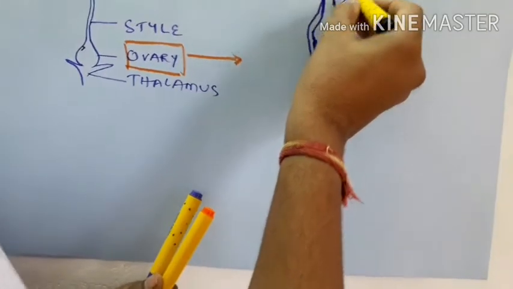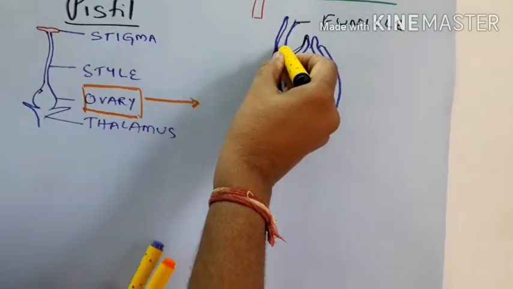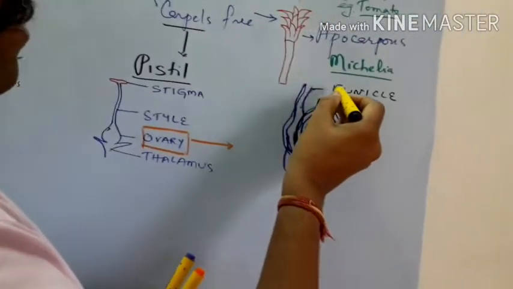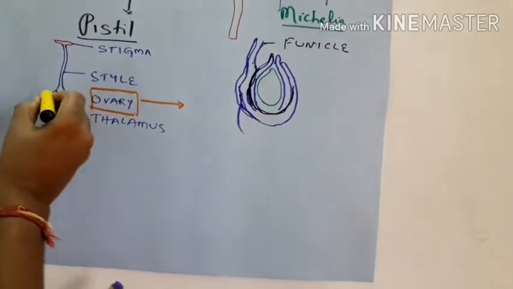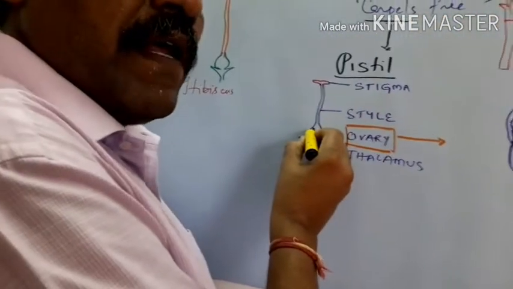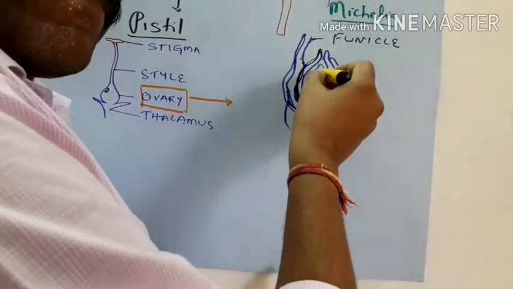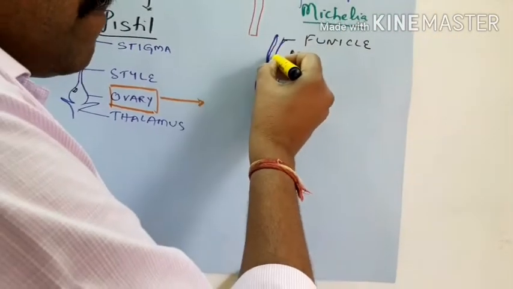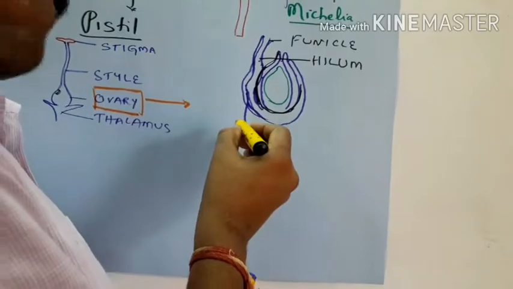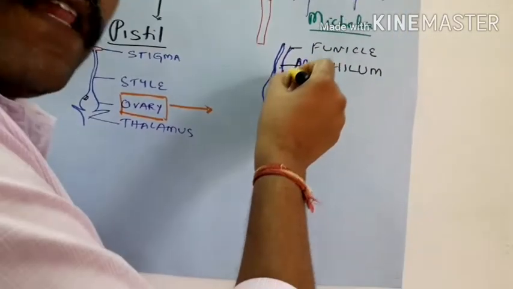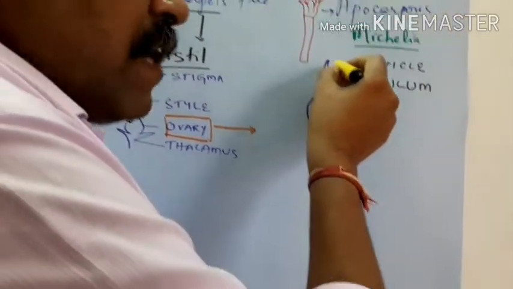So the ovule is attached to the funicle by another structure here that helps the ovule attach to the funicle. The funicle is a structure which attaches the ovule to the placenta. So where is the placenta? It is a small protuberance that forms inside the wall of the ovary, from where the growth is said to be formed. The ovule is attached to the funicle with the help of the hilum. So the funicle is the structure where the ovule is attached to the placenta, and the hilum is the structure which attaches the ovule to the funicle.